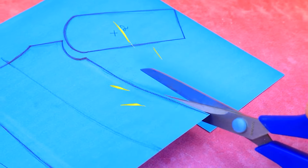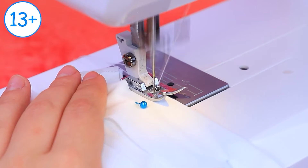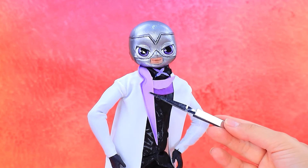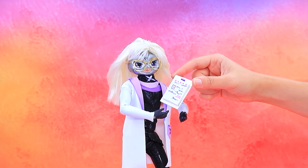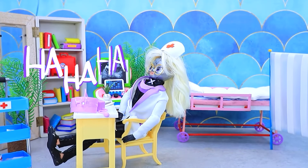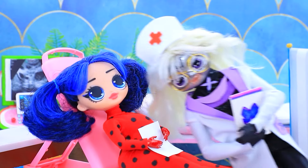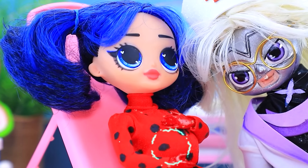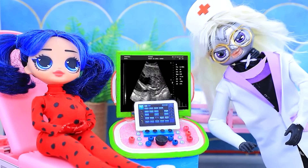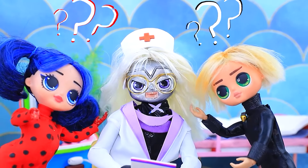Lalaloo, I need a bigger size. Trace the patterns. Patterns are ready. Brand new gown. A blonde wig. Even remembered to take the medical form. New look. Doctor, can you help her? It's urgent. Of course. Let's see what we have here. My stomach. First, we'll do an ultrasound. Wow, someone's about to be a mom.